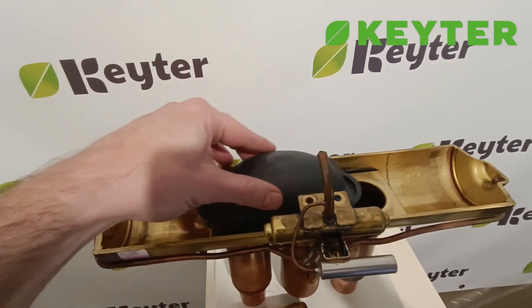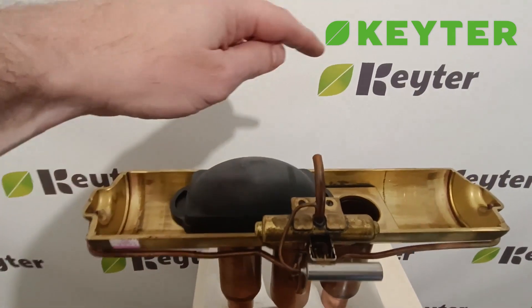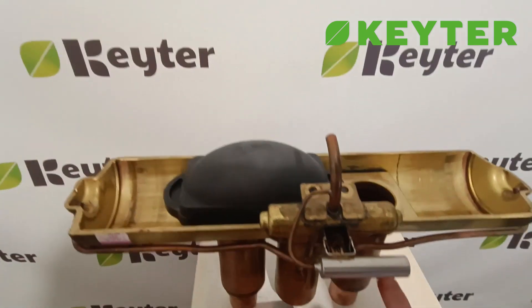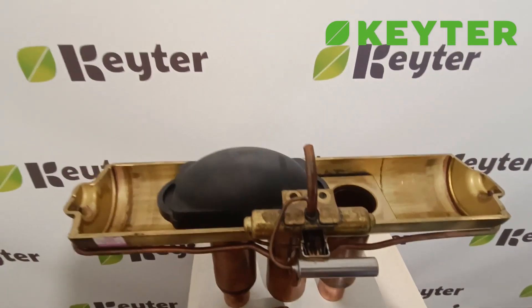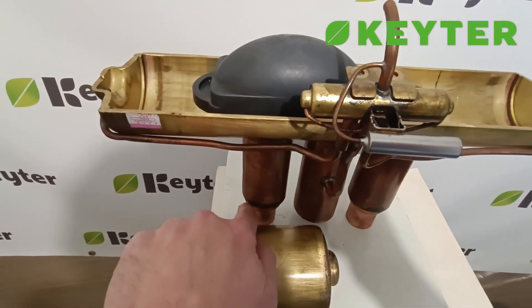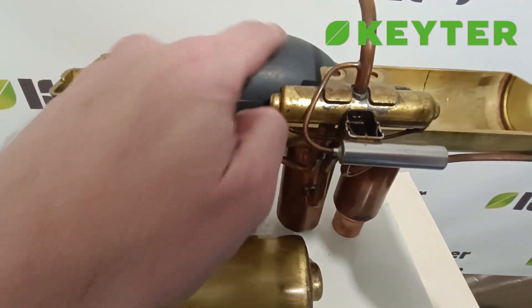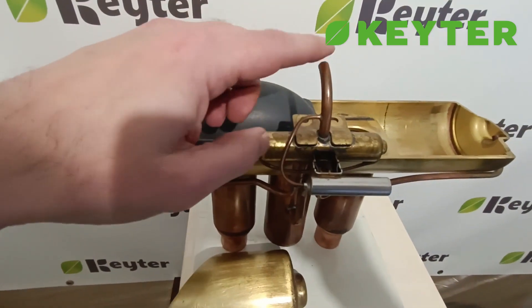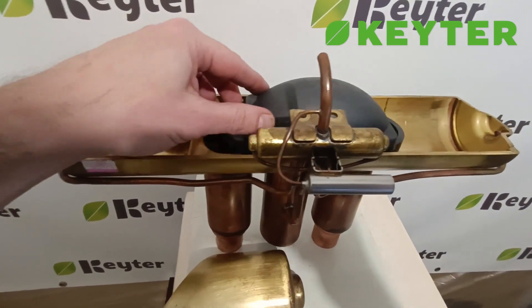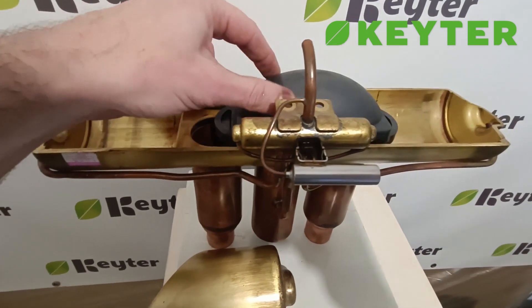If the slide has moved in this direction, the discharge from the compressor will be directed to this unit. Whichever component it comes into contact with will then go to the expansion valve and pass through the evaporator, following this path. It will eventually return to the compressor suction, whereby the high pressure indicates the current operating mode. The slide is what will redirect the flow.